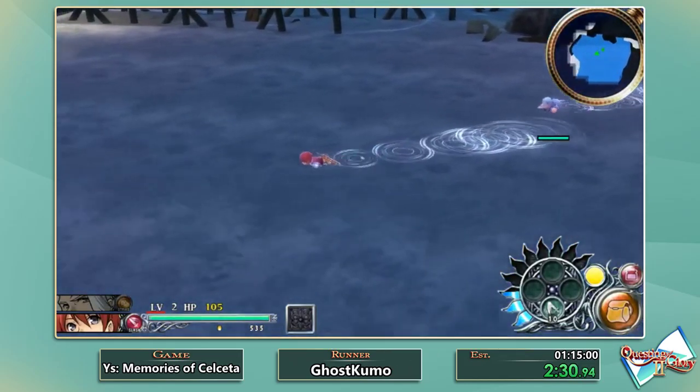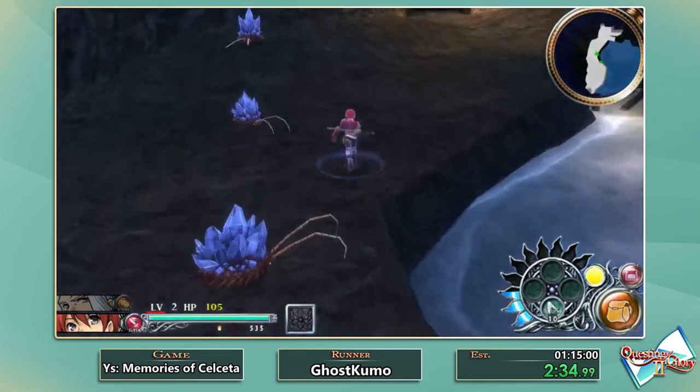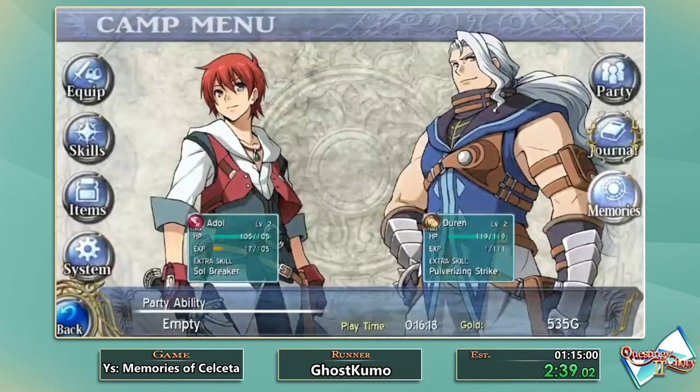so we can switch between our party members freely. They have their own different set of skills, different set of attacks, etc. Adol will be probably our main character for the bulk of the game, but we use every character for something.